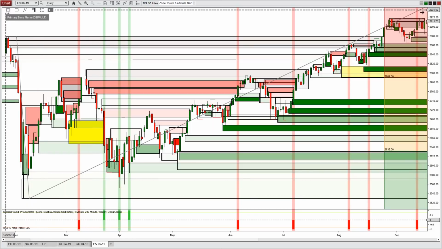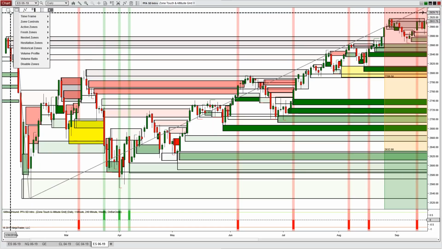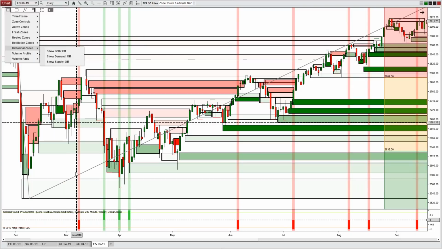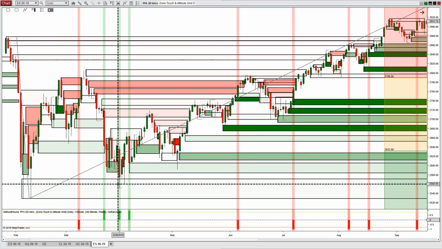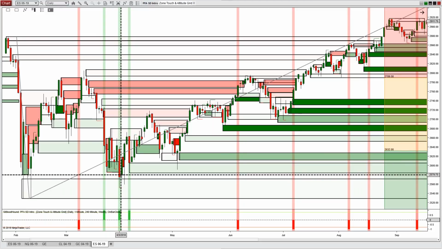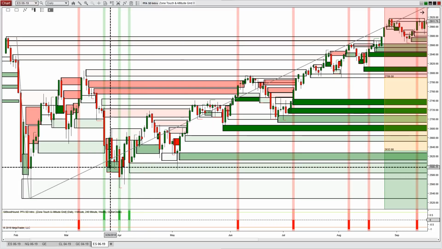So what I can now do, I can go over here and toggle, actually I already have, so I can toggle my larger time frame zones off to clean it up just a little bit. And you can see how we're left with a smaller level down here. So I literally can keep it so simple as to put a limit order down here. Of course, that would be a buy limit order. And my expectation is now that I would move to the upside.